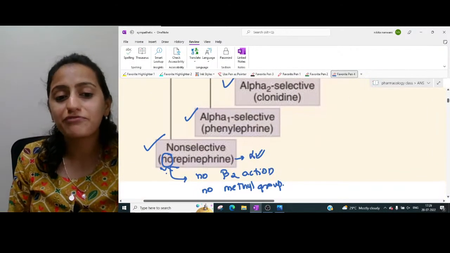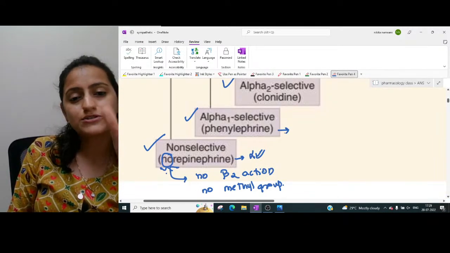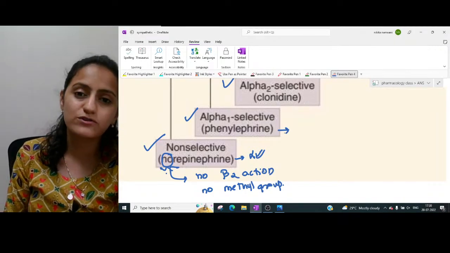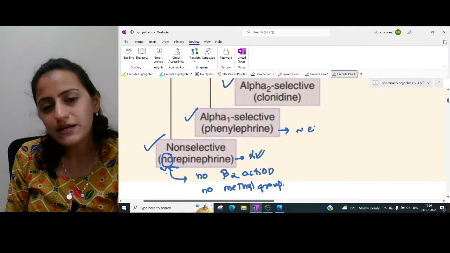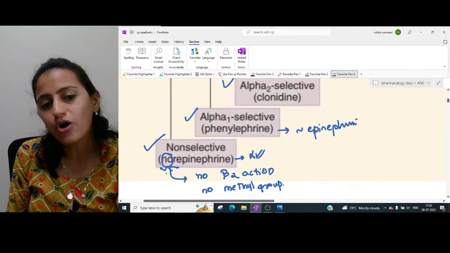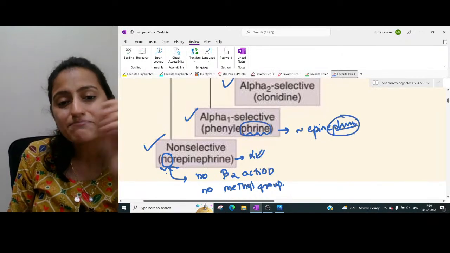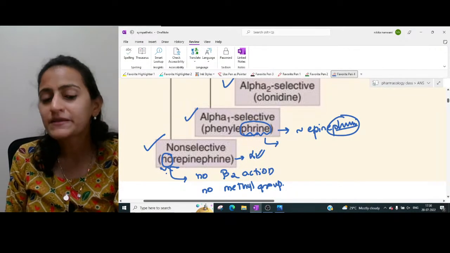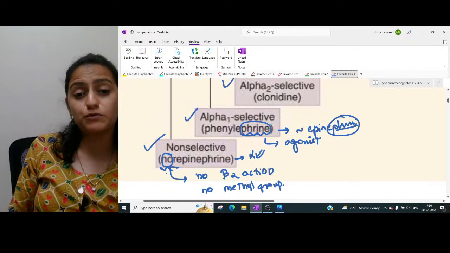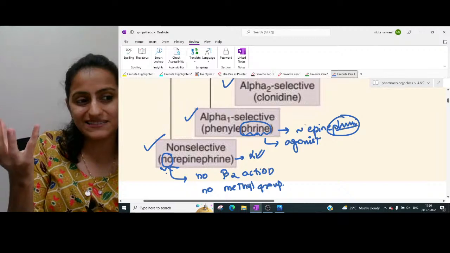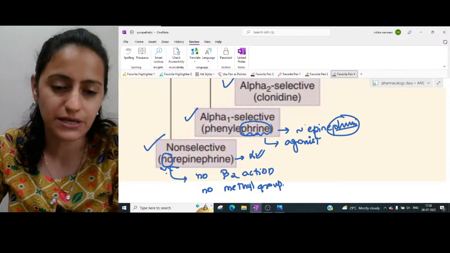Again, then phenylephrine. Now, if you get confused anytime whether this is an alpha agonist or an alpha blocker, like phenoxybenzamine, phentolamine, phenylephrine sounds very similar to norepinephrine or epinephrine. The ephrine tells you that this is similar to epinephrine, norepinephrine. That means it is an agonist, not an antagonist. Like buprenorphine, which has a spelling similar to morphine, so it is like morphine, a partial agonist.